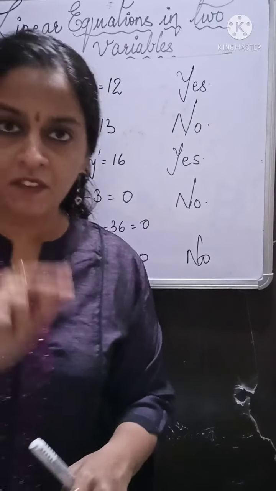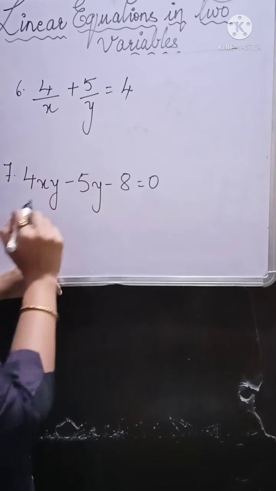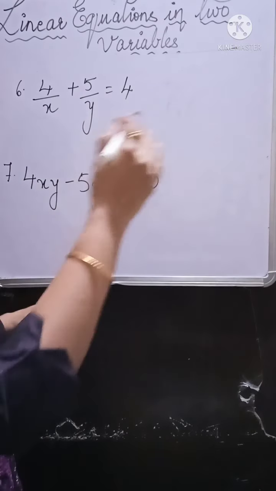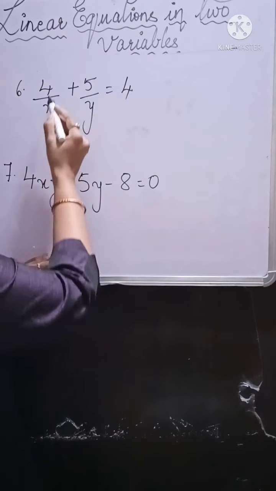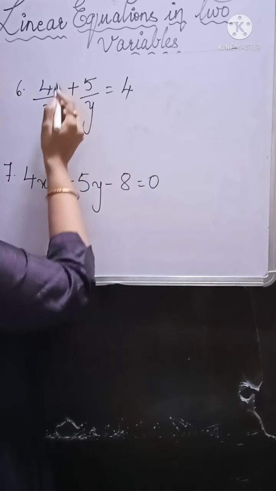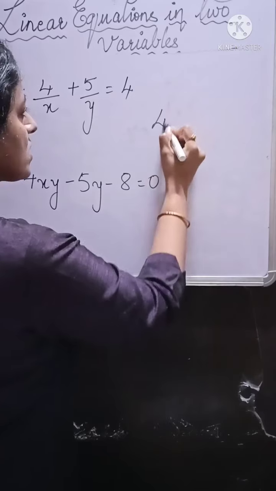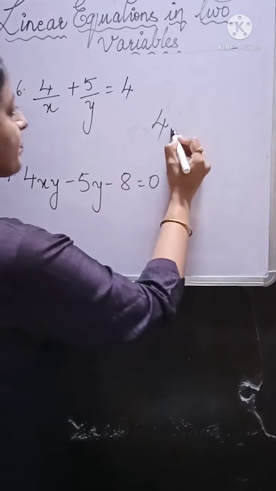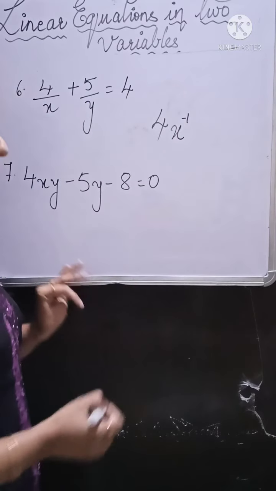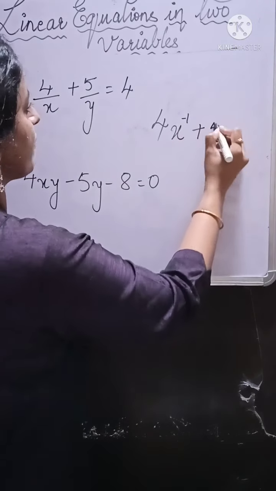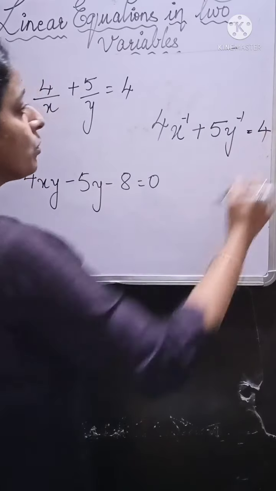Note it down. Pause the video. Write it down. Look at the last two examples. 4 upon x plus 5 upon y is equal to 4. As it is given, in the same way you have to take it. Now 4 upon x. I want x to be up. X should be the numerator. So if I take this x up, what is the correct degree of this x? When the denominator comes up, it will become minus 1. Similarly, plus 5, y comes up, will become minus 1 is equal to 4.